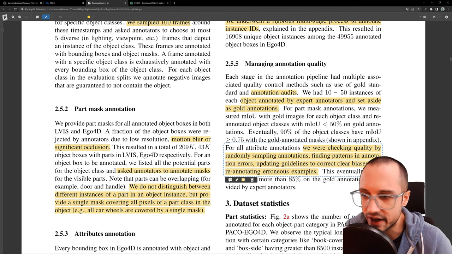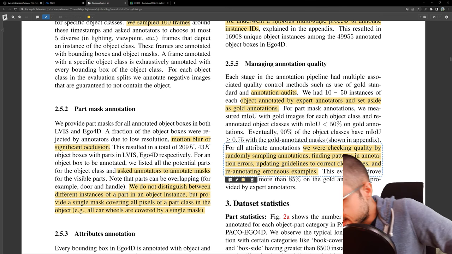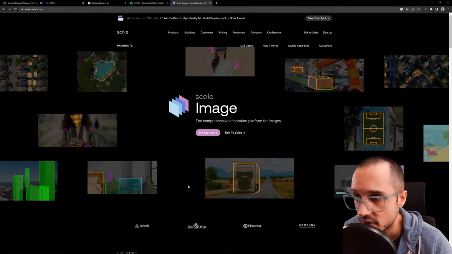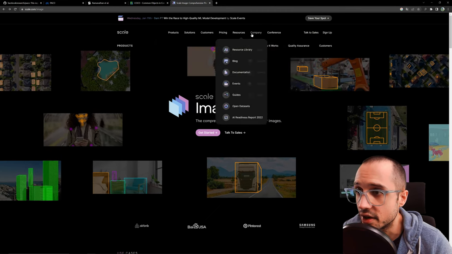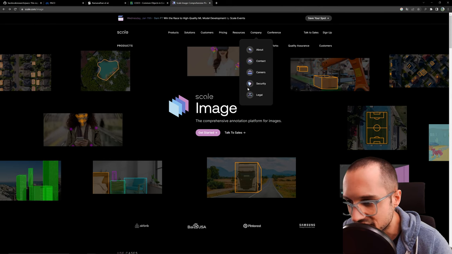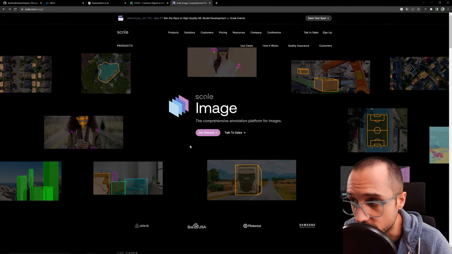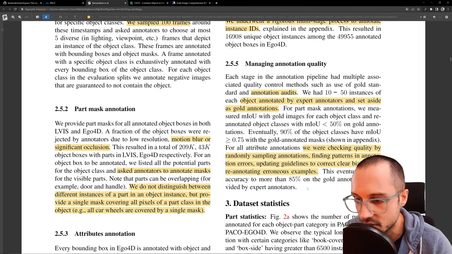So this is the generic annotation flow. When you're getting an external partner, such as Scale AI, to annotate images for you, what they're really doing is getting a bunch of people in like the Philippines or in like Bangladesh to sit there and stare at these images and annotate them for you, right? They're going to the lowest cost possible market, which is going to be some third world country that has computers. And then they're going to get people in those countries to annotate these images for you.